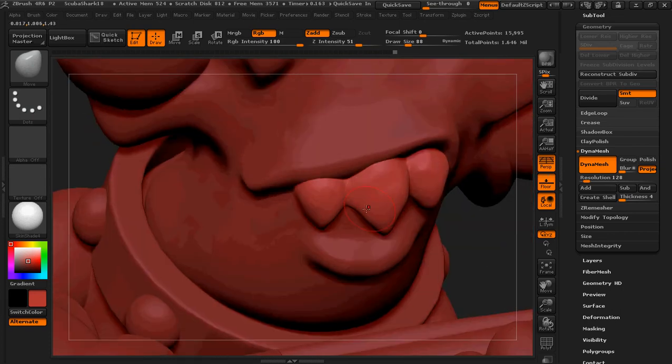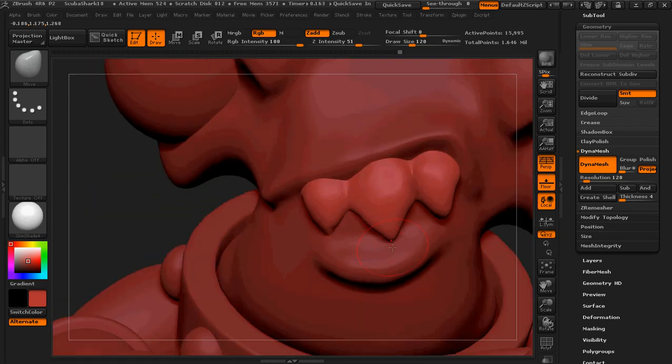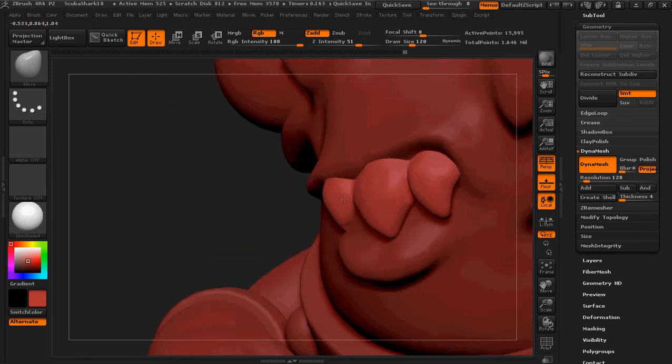And I think we're almost there on the teeth. You can see I'm a little bit of a perfectionist with this.